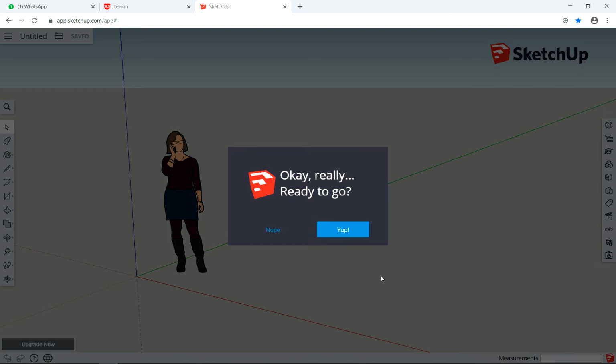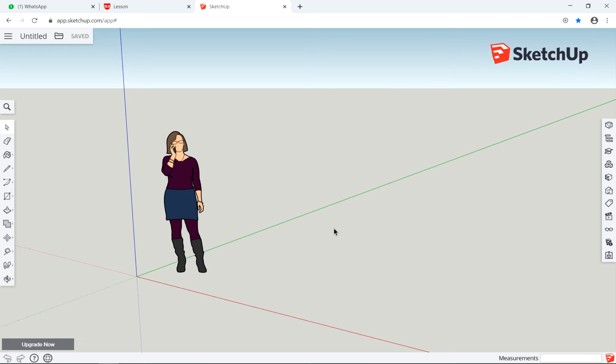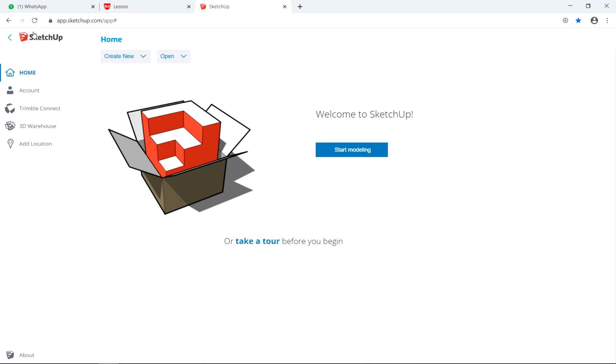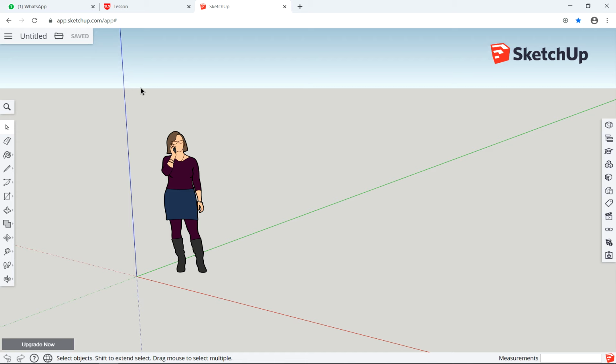Okay, then let's go. Now this one is new, but as you understand, the measurements are in inches. So what I'll do is I'll go back and then I'll create new. Now create new, select the simple template millimeters first. If not, by default they give you feet and inches. This is not what we are using, we are using millimeters. So stick to millimeters first.